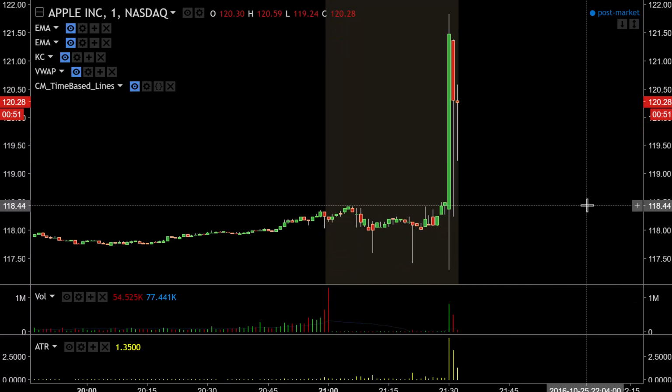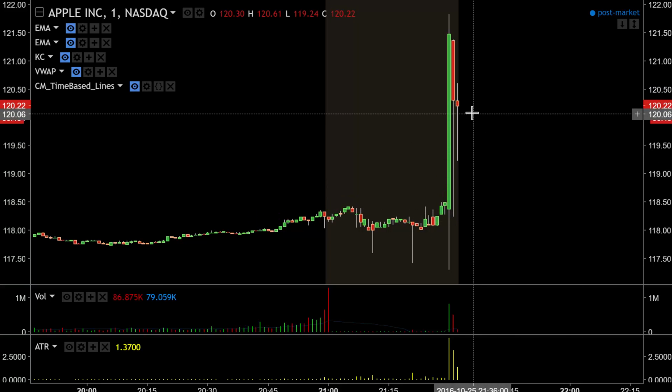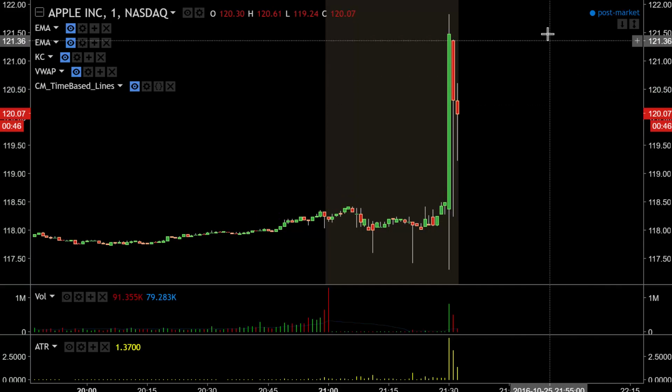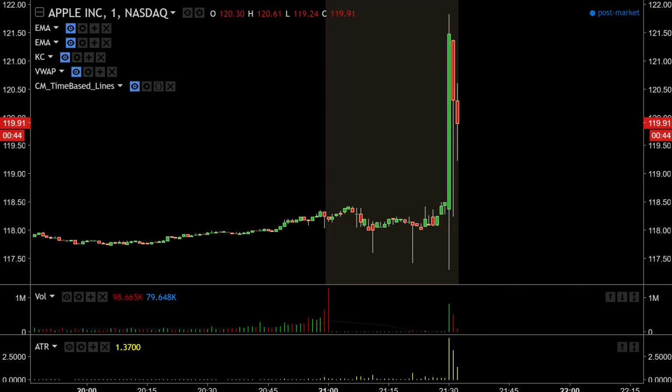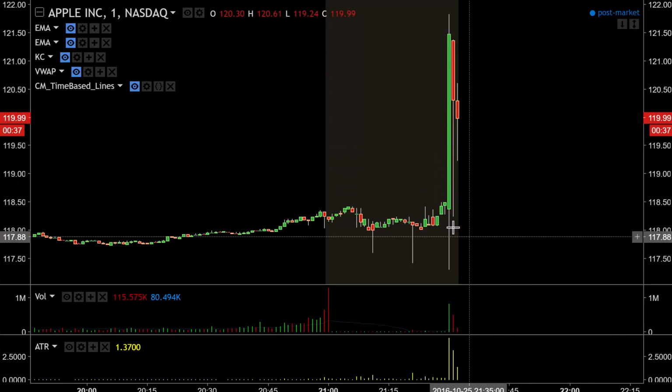Now, what would you like to see and what wouldn't you like to see? If you were a bull and you were thinking, great, you would want to see this now flying above the high, and that would be the expected price action from that. Push up, pull back, push up. Actually, the price stops when I get my drawing pen out, so I'll be careful with that.